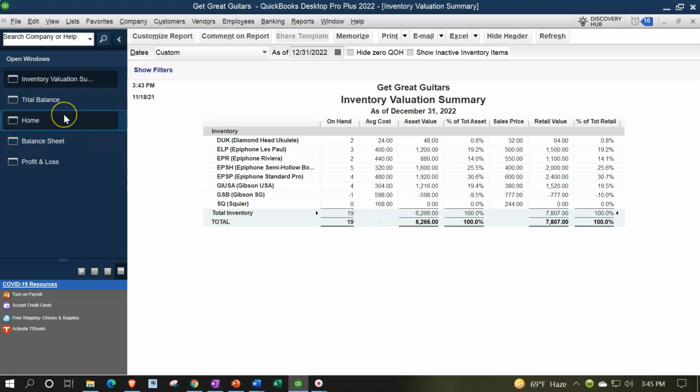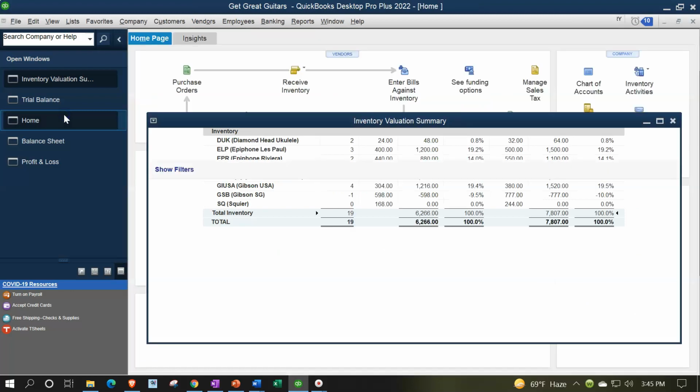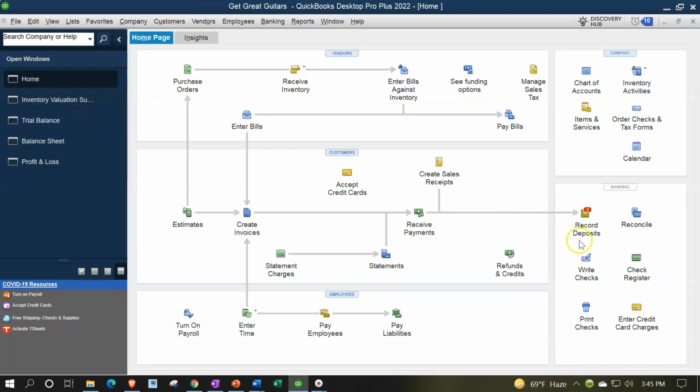That looks good. Now, let's go back home, and now we've got this 2 that is appearing in the record deposit. That 2 represents the fact that we either have received payments or created sales receipts that increased undeposited funds that we need to group together in some way, shape, or form that will match in our books to what the bank statement deposits will be. We're imagining we took those 2 deposits, walked to the bank with them, and deposited them in the same group. If they were credit card transactions, we're imagining we figured out what the credit card company is going to do with their grouping of deposits and deposit them together here.